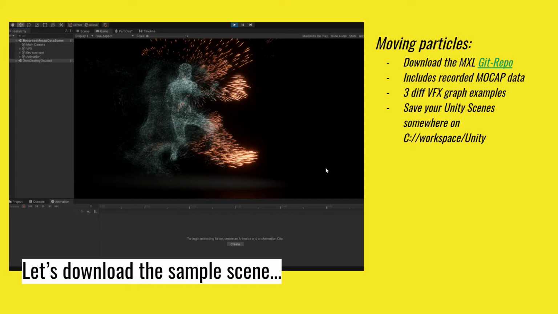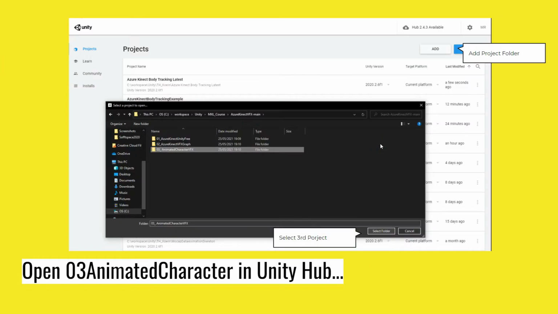Okay, so first of all, download the Git repo if you haven't done it yet. And after that, there are a couple of examples in there and 3 different Unity projects. And what we want to check out in this tutorial is the third one, which is called Animated Character VFX.